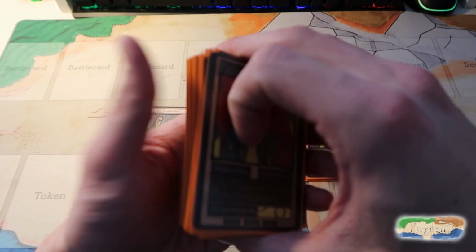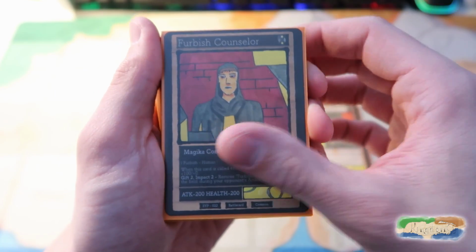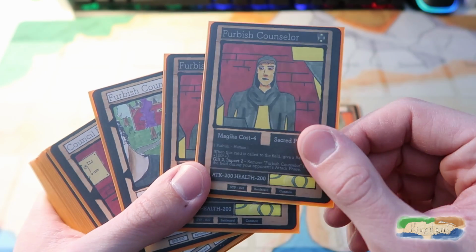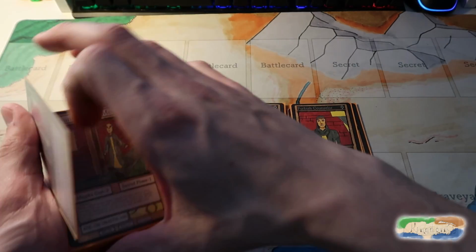I always have been a slappy for this card. I just really like it. I don't know how great it is competitively, but I'm running 3 Furbish Counselors. These are the Mosaic, but if you watched a vlog not too long ago, I did update what the Mosaic art will look like. So it'd be cool to get my hands on one of the updated ones.